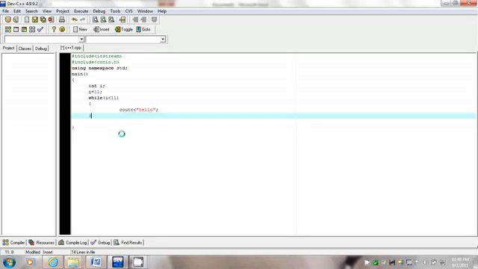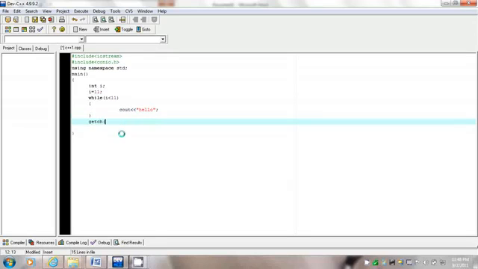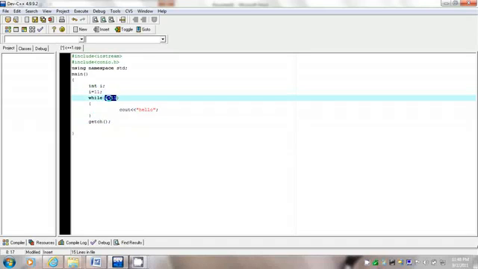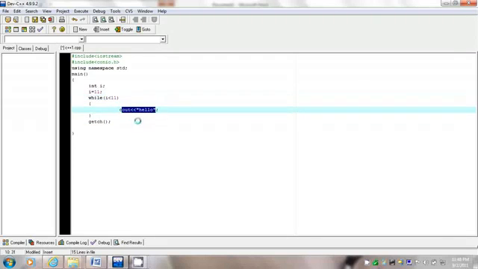Get ch. I have initialized I with 11. It will check I is less than 11. That is, I is 11, so it will check 11 less than 11, which we know is false because 11 is equal to 11, not less than 11. So it will not print cout hello. That is, it will not print hello on your output screen.